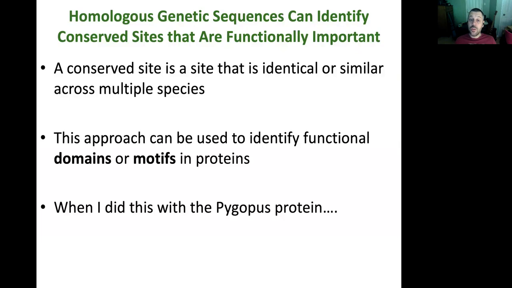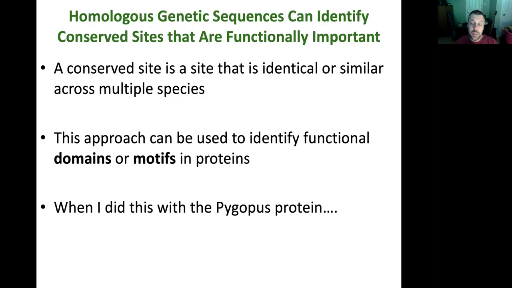And sometimes that's really useful because, as you guys know, right, proteins have domains or motifs in them that do certain things. So remember that if you're a transcription factor, you can have a DNA binding motif or domain, like a zinc finger domain. And you can also have some kind of transcriptional activation domain. And those two domains, which are part of the same protein, basically contribute to the jobs that that protein does. So you could do that with proteins you're interested in to maybe get some clues about what they're doing.